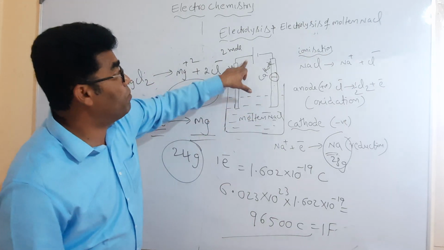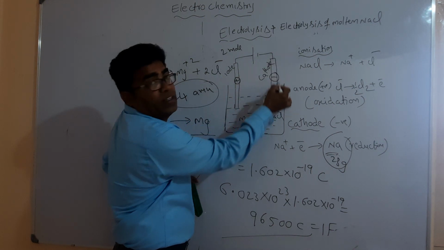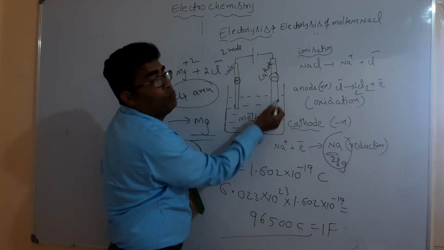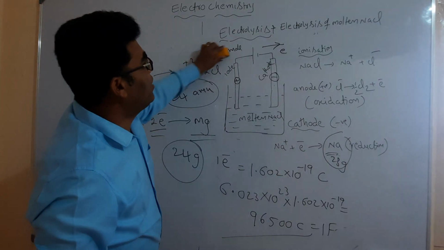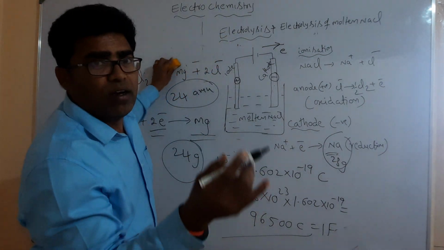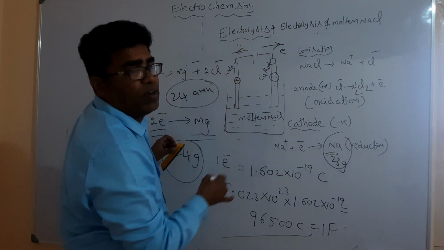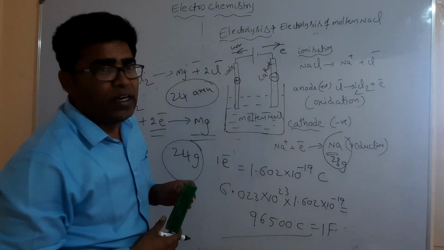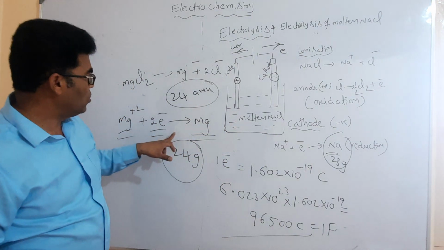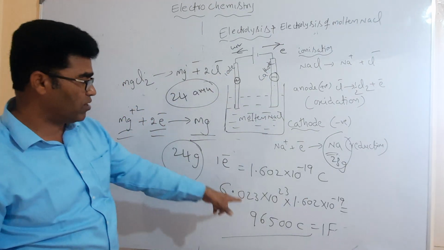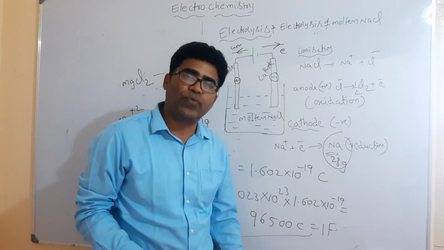See, first you understand here the battery. Here the battery is this one. From this negative terminal, electrons will move like this. This is the direction of electron. In physics you learn that current and electron flow are in opposite directions. Current will move like this. Anyhow, 2 mole electrons are required. 2 mole electrons means how many Faradays? 2 Faradays.